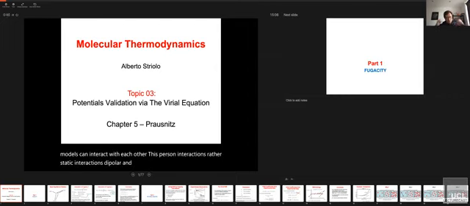And at the end of it, we classified them and we figured out which ones are the most important and how we can decide what to include or what not to include in our analysis. Now the question is, do we believe those results? How do we validate those potentials that we can use? Like the Lennard-Jones potential, for example. Is it good or is it bad?